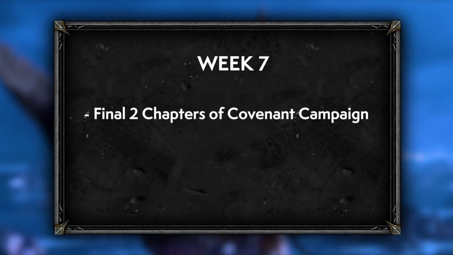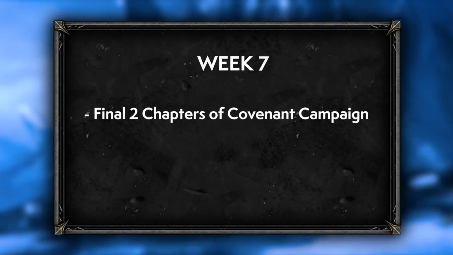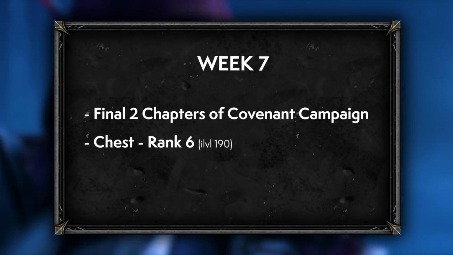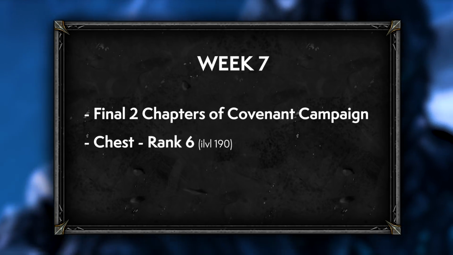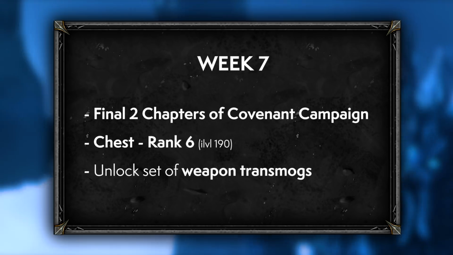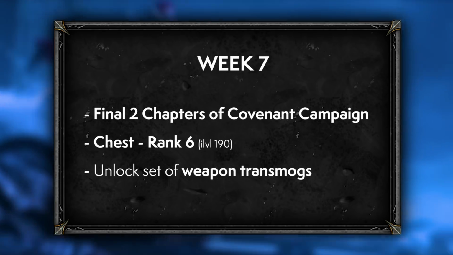Then, on week 7, you will be able to do the final 2 chapters of the Covenant campaign, and doing both of these will allow you to, first, purchase the chest piece at rank 6, item level 190, and also unlock a pretty great looking set of basically weapon transmogs. That's quite nice. And presumably rank 7, which is likely going to be somewhere in the mid-190s in terms of item level.